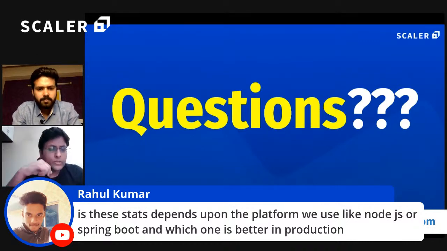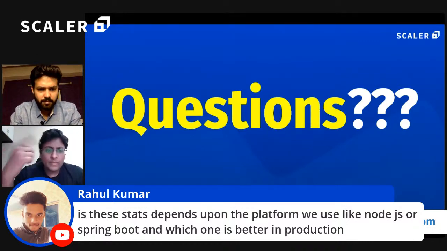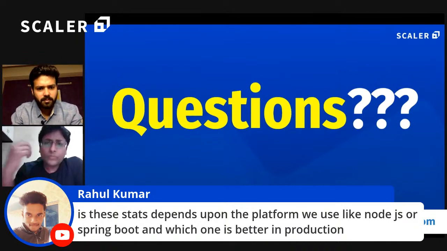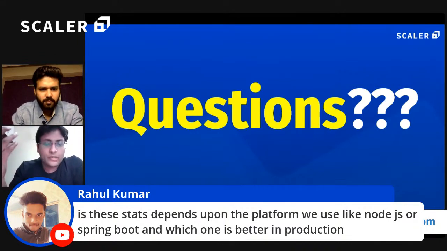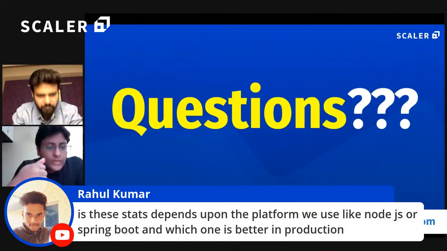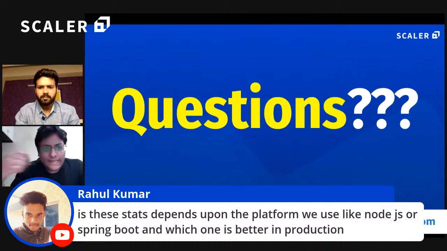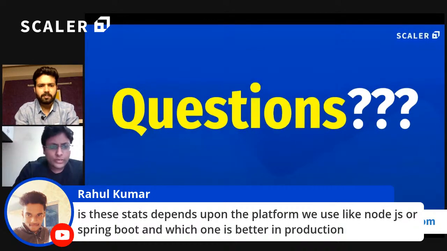Also, Mohit, I think Rahul's question came a little bit earlier. I think he's asking about the statistics, the server statistics that we are measuring. So you told me that we have to measure things like the number of CPU threads that are running, the file descriptors, and I myself wanted to measure the function latencies and API latencies and stuff. So I think Rahul is asking about that. So could you touch upon that, perhaps?